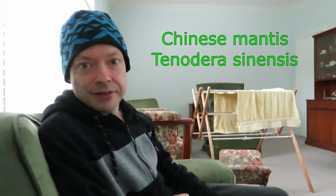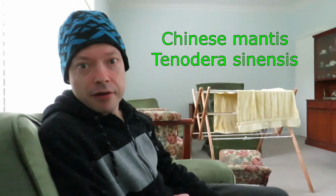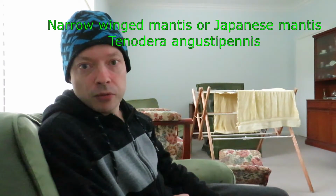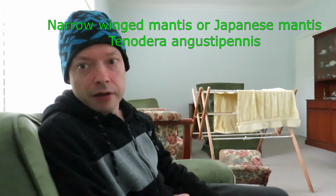non-native to the US. So the first 2 I want to talk about, they're very similar and they're closely related because they belong to the same genus, Tenodera. So you have the Chinese mantis, which is Tenodera sinensis, and then there's the narrow-winged mantis, or Japanese mantis, which is Tenodera angustipennis.